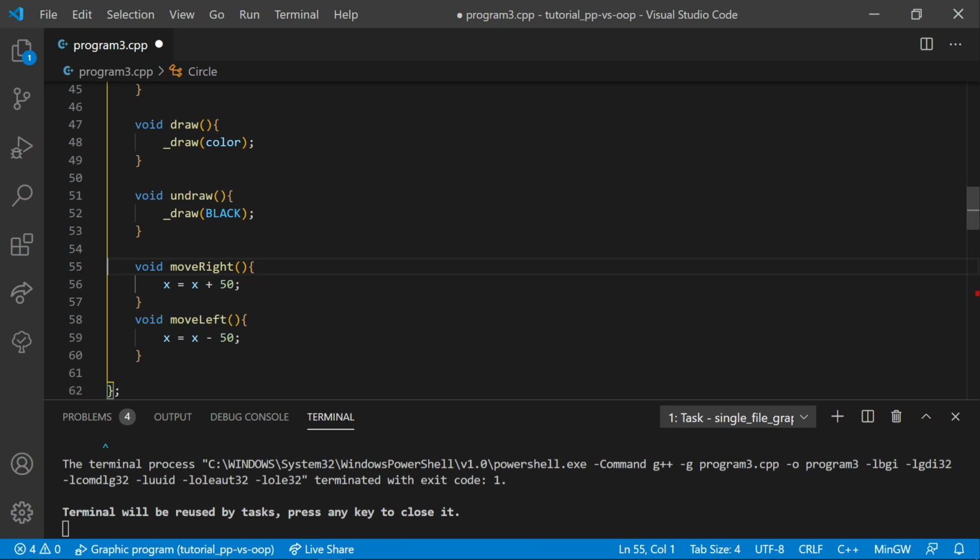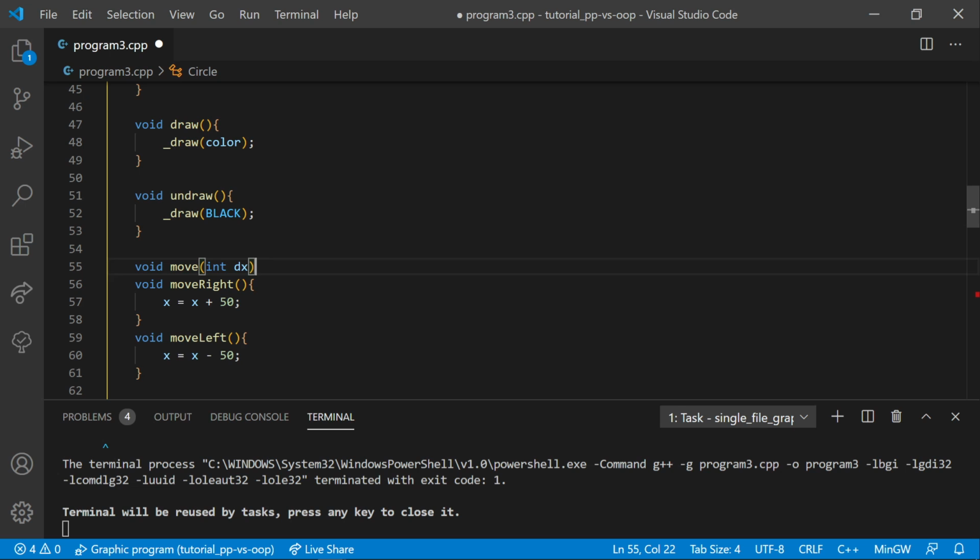So that's where you want to use a parameter here. Again, a parameter is used here for making it more generic. So move. Instead of using right or left, I can put something like dx.